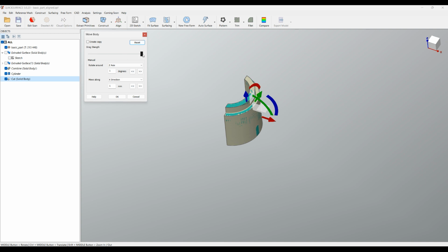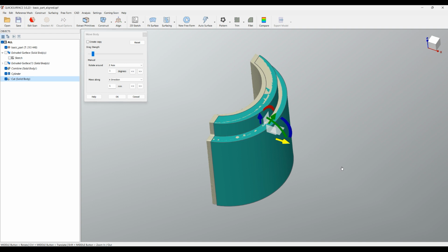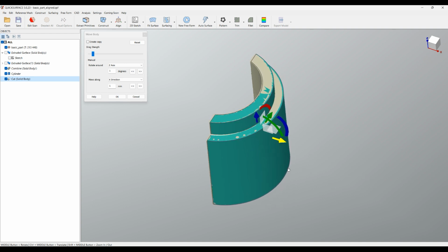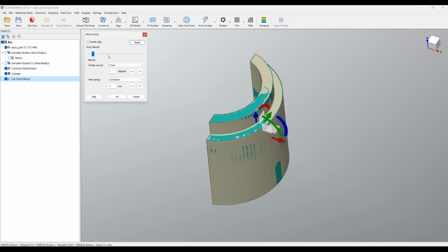With the slider, you can control the sensitivity of how fine the movement should be. For example, if I put it all the way down and try to move with the mouse, it will move very fine to adjust the location. I will just reset and leave this at the maximum position.